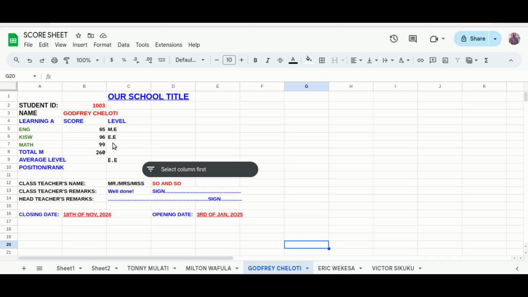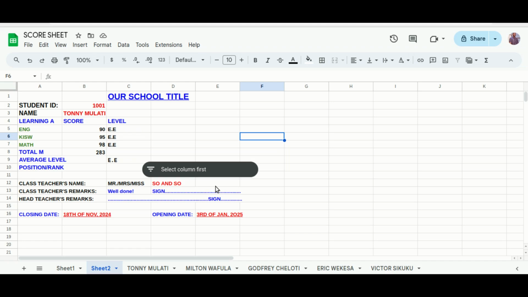Then for Victor Sikuku, that is the report card for him.